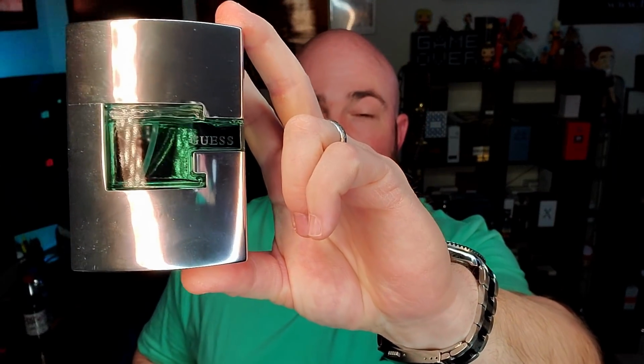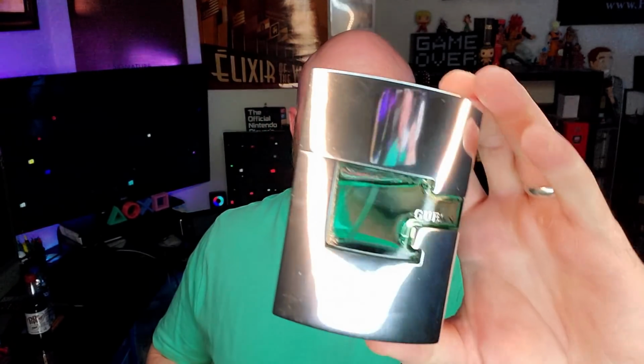And now that spring is here, we just had some snow pass. We have some beautiful spring days coming. This is probably going to make the rotation in the upcoming week or so, because it's a beautiful fragrance. And if you see it out at Ross Dress for Less, places like that, which is where I got this a few years back, maybe give it a grab. It's only like 15 bucks for a 50 ml like this. And yes, it's a gimmicky, weird looking bottle that makes the G for Guess. It's a damn good green spring fragrance, very fresh. And that's Guess Man. Salty, grassy green, fresh citrus, light and airy.